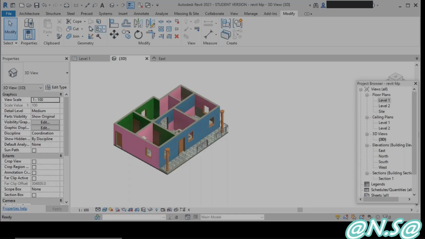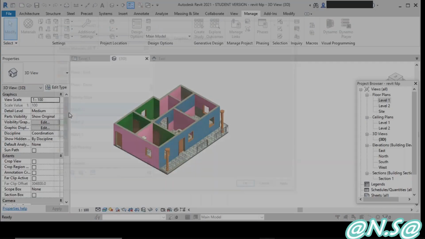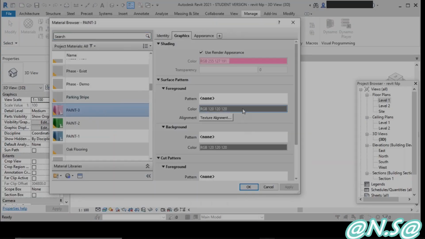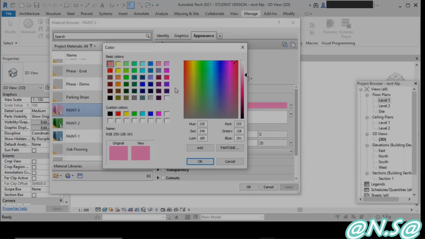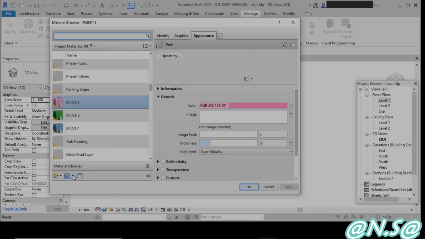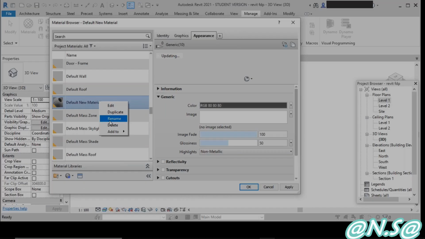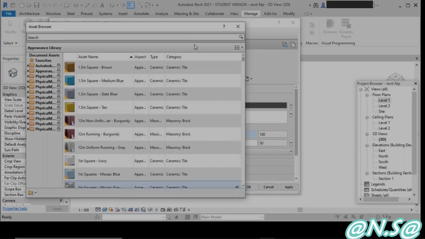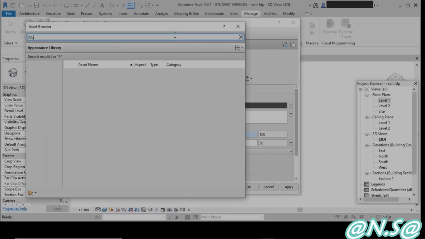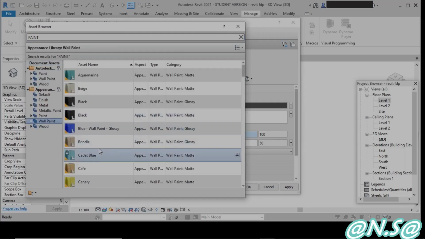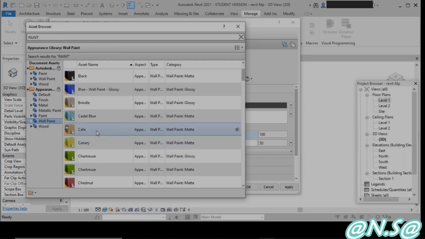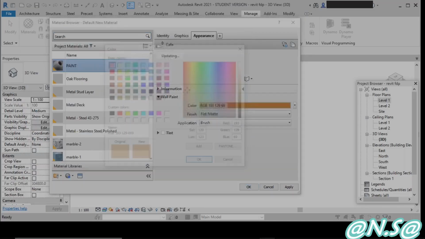Yes, you can go for modify in the material creation itself. Go to material. If you want to change the colors, you can change it from this color book. In the appearance as well, you need to change. So create a new material. Same way, you need to go for create new material. Click on asset browser, and initially you just add one paint. Take one paint reference. After that, here you can go with changing the colors.